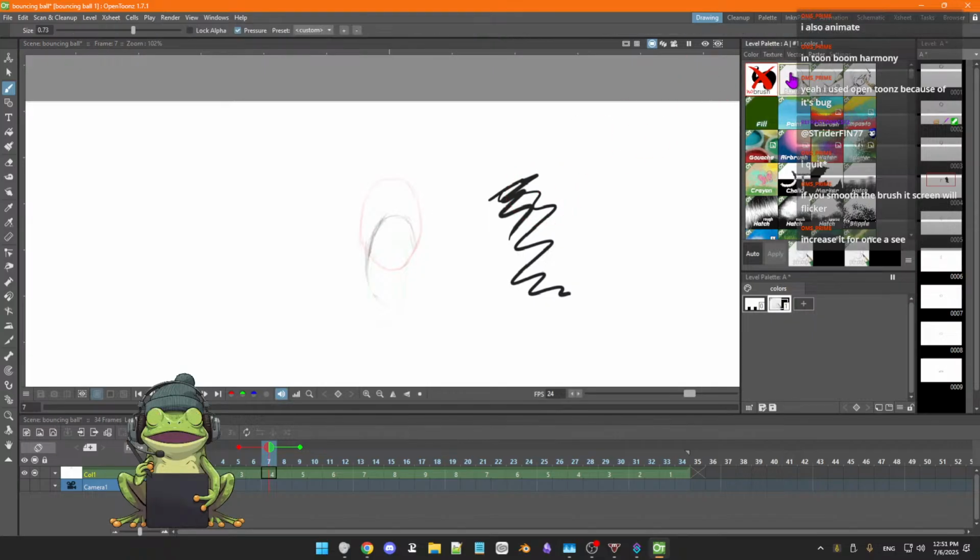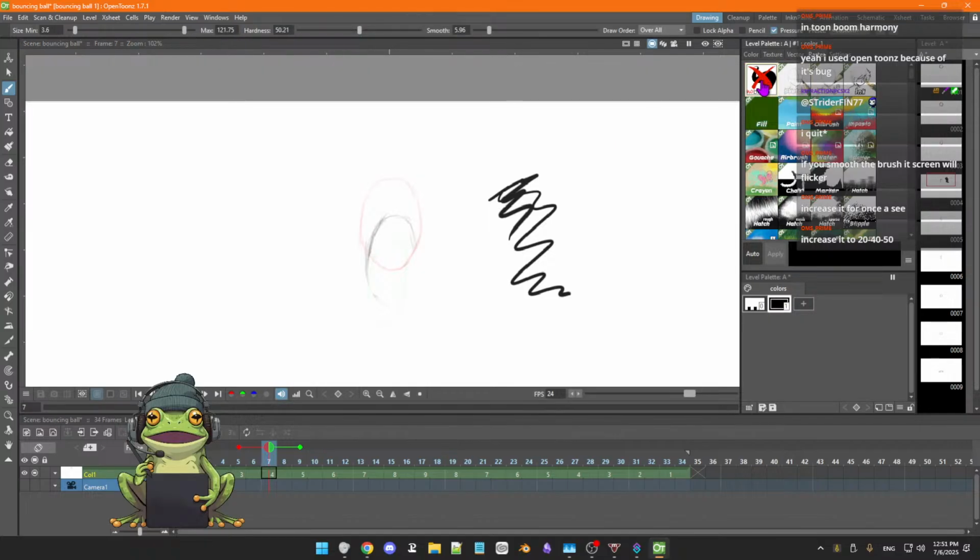Maybe the pencil thing doesn't have smoothing? Because the option goes away when you're using the pencil brush. I'm gonna have to look into why that is. There must be something different about the tool that disables the smoothing ability.